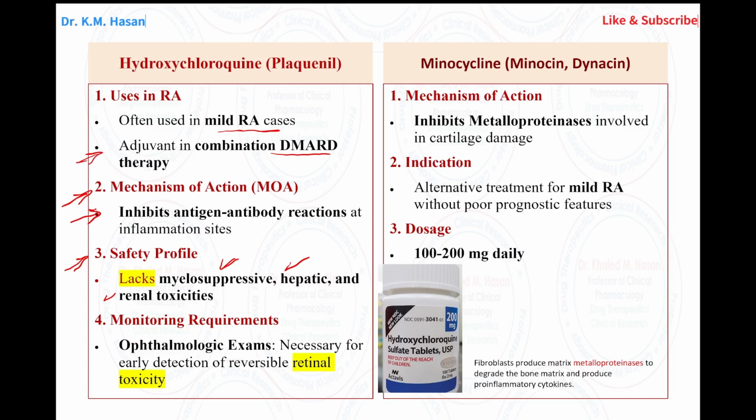However, hydroxychloroquine may affect the eye. Hydroxychloroquine may cause retinal toxicity. So for this reason, if the patient takes hydroxychloroquine, we recommend the patient go to the ophthalmology clinic every 3 to 6 months or once per year for eye examination, to be sure the retina is healthy and there are no pathological changes in the retina due to the treatment with hydroxychloroquine. So the question from this part here.